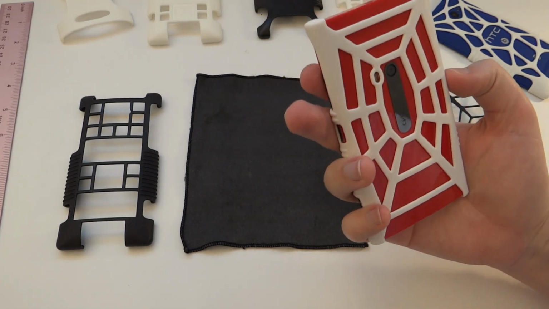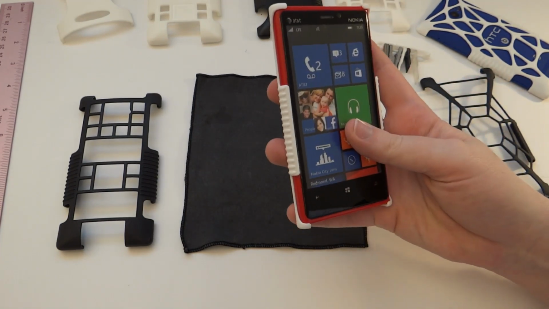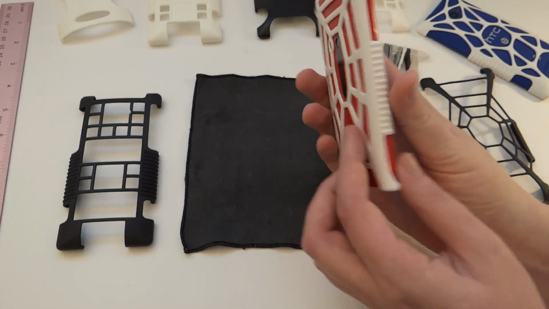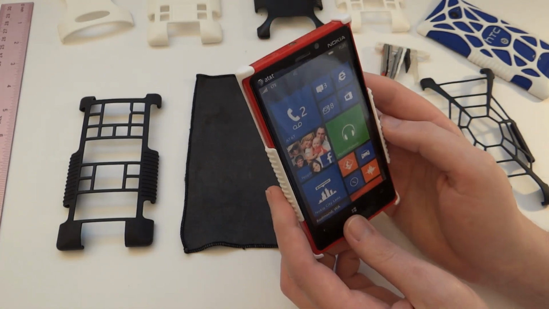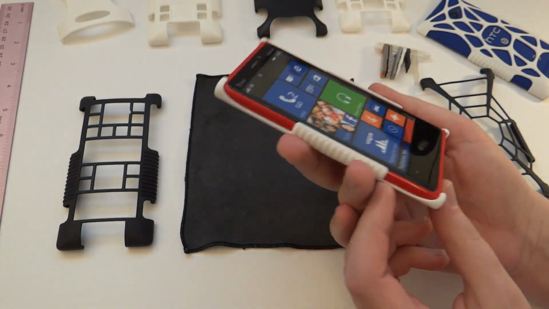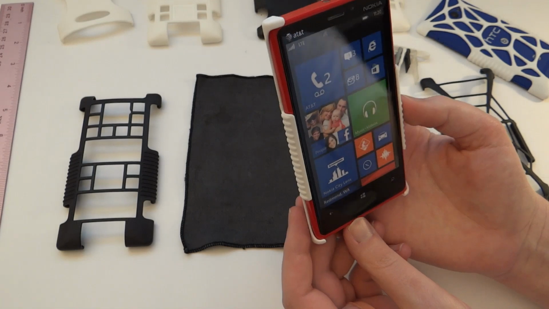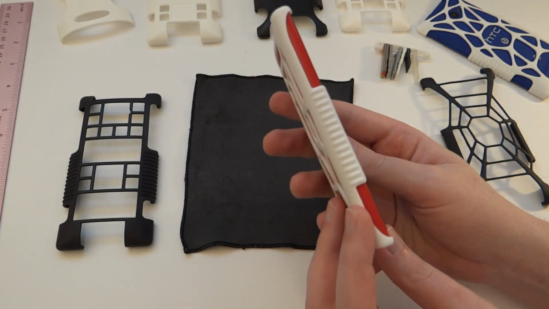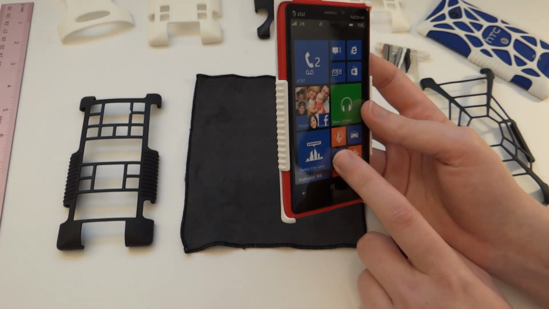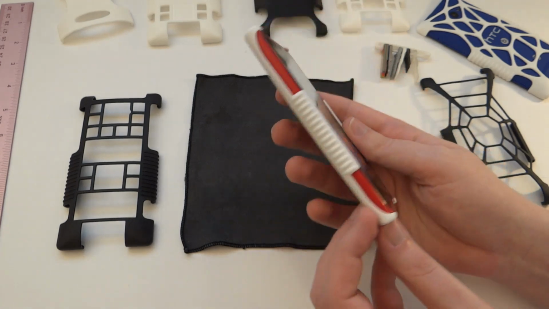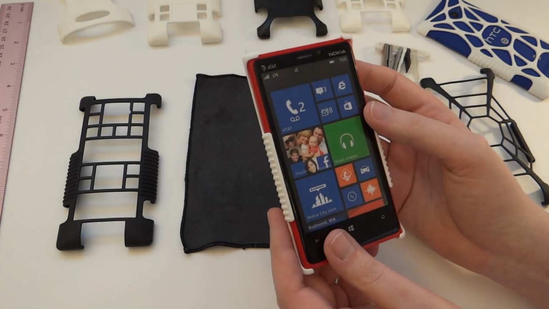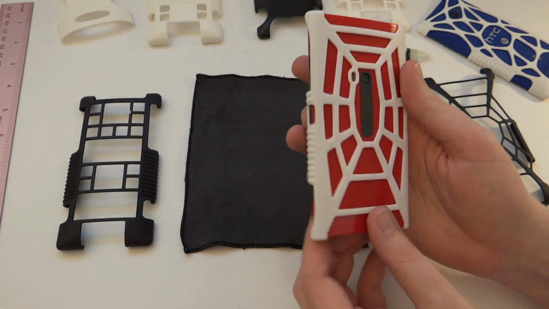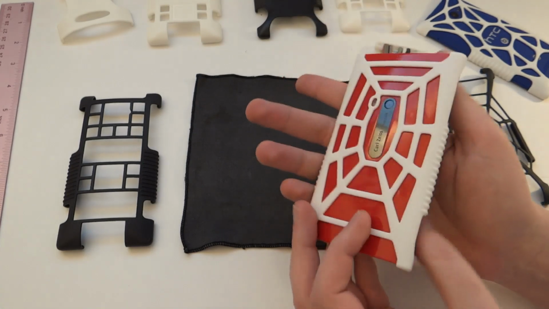But overall, it came out really nice. There are some slight fixes I need to make, but that's the whole point of making these test cases before I put it on sale. I want to be the guinea pig myself before I sell it to somebody and have it not work right. So first things first, I want to try this on a real 920 and make sure that the fake 920 actually has the same fit as the real 920. Then I'm going to make these modifications, print off another test case, and go from there. So that's the current status of the 920.